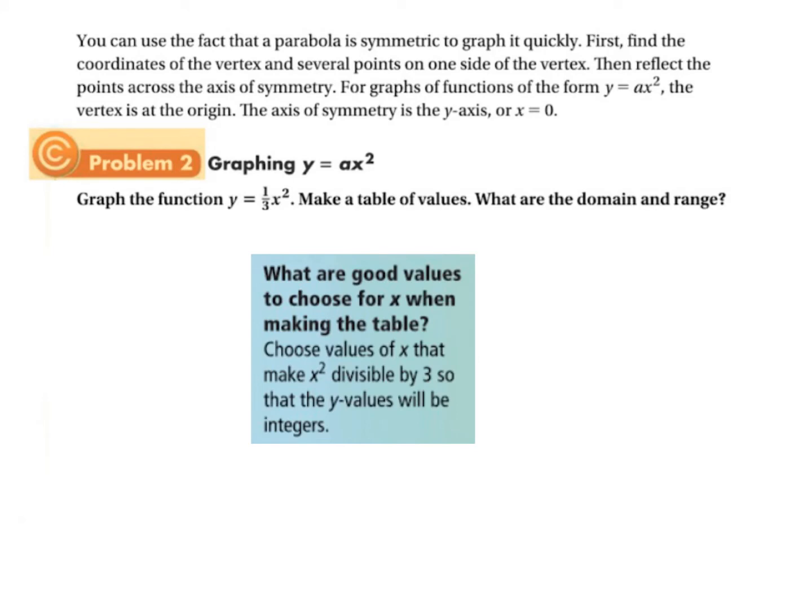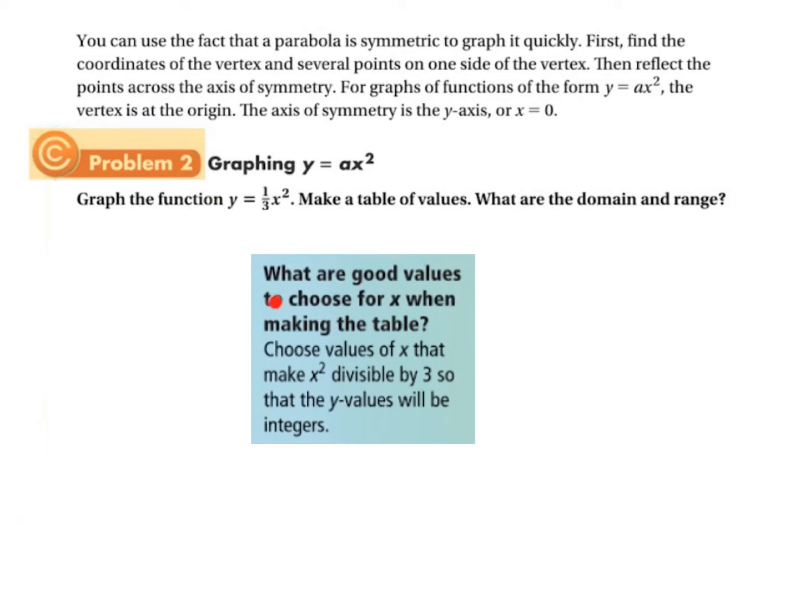Now, if we're going to graph this, how do we do it? Well, we will make a table of values that we're going to plug into here and find out what comes out, and then we'll have sets of coordinates that we can graph. Okay, and so it says make a table of values so that we can graph it. And then what is the domain and the range? What are all of the possible values you can plug in, and what are all of the possible values that would come out? Okay, and it would be like you draw it as an inequality. It's got to be greater than this, or less than this, or greater than or equal to, less than or equal to.